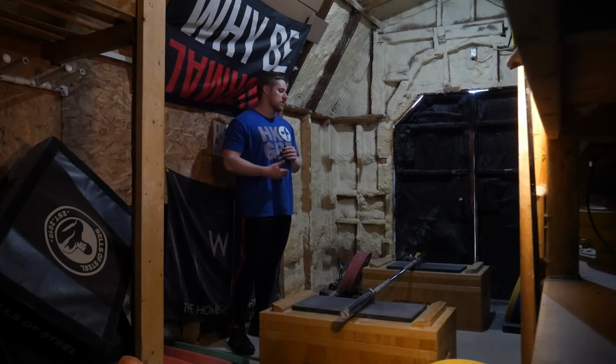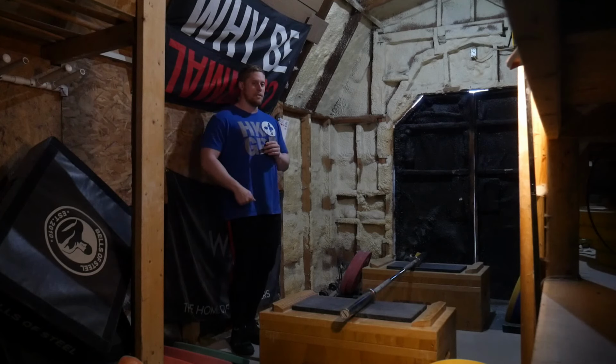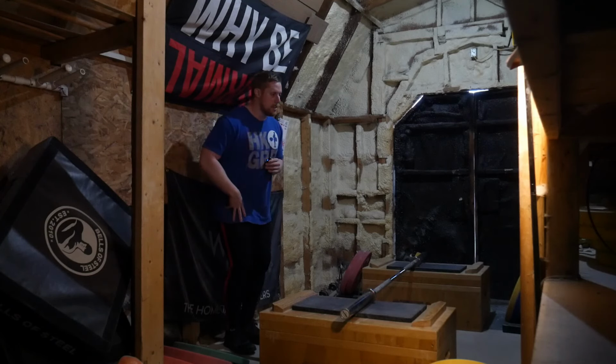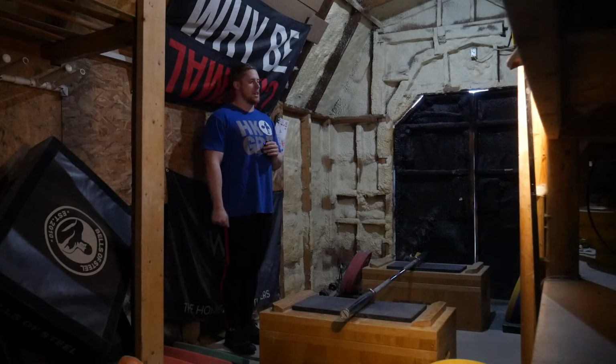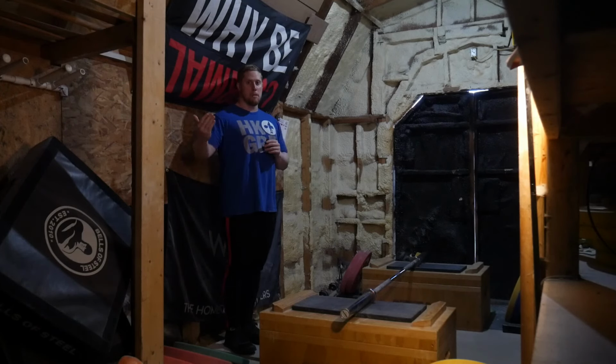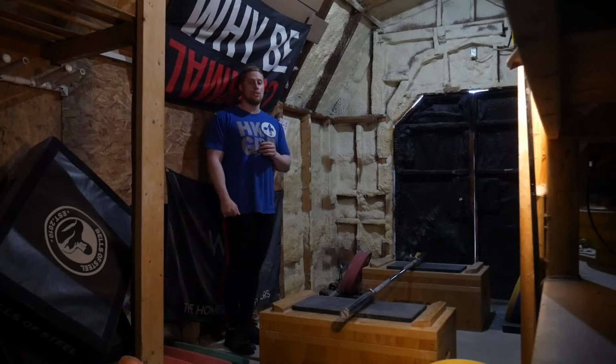But I'm kind of getting into the groove of the high block and high hang work, and just getting the feel of that full extension and the pull with my arms, timing that up. As that gets timed together, my lifts feel better and I'm doing better lifts, and the timing and everything's good.